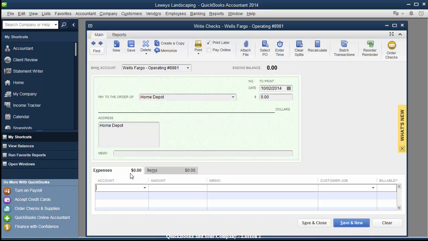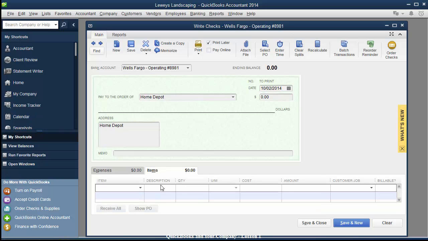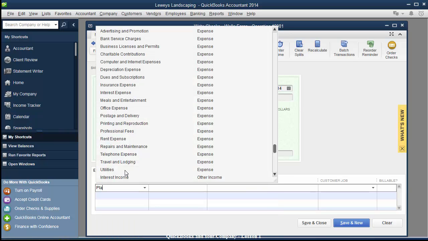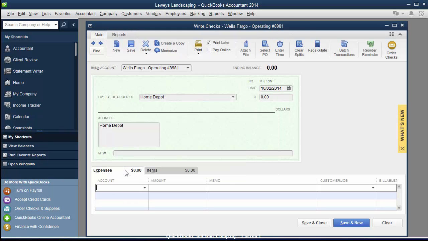We can either go into our expenses or we can go into items. Right now, we don't have any non-inventory items set up. If we were going to buy in bulk to use on several jobs, we would want to. But right now, let's just say we've been hired for one job. So we have gone out and we have bought plants. We bought a little bit of lumber. We bought concrete things, whatever we need to do a nice little landscape set.